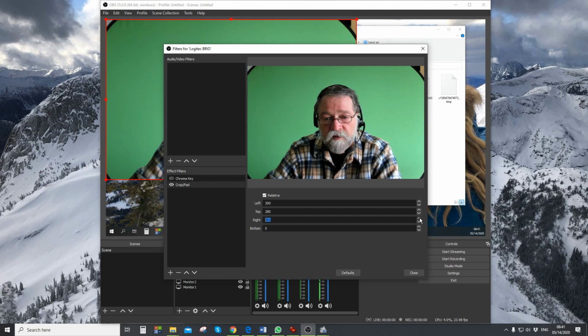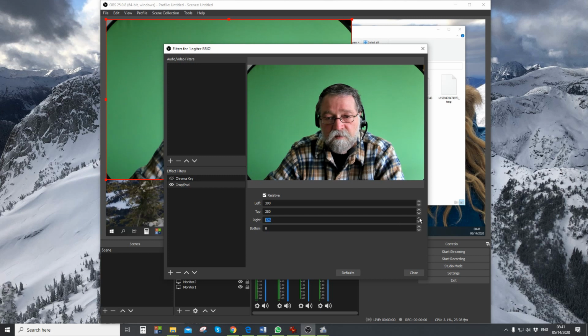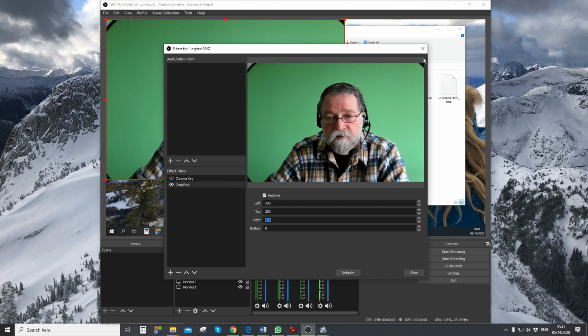That's better. Okay, so now I'll fine tune this here. I'll pull in the right side until the corners disappear. So I guess that's good enough from the right side. And the one up here I'll take out by cropping the top. So let's get rid of the left corner down there.